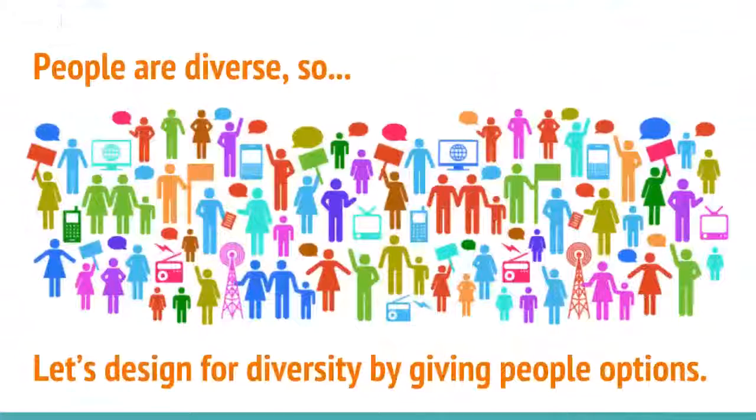These might sound like ridiculous examples of barriers, but for many students, there are barriers to school that come about from a one-size-fits-all approach that doesn't really fit their needs and interests. For a school context, this might mean students who struggle with reading, who struggle to see the board, who struggle to hear their teacher, or who struggle to work with peers. The basic idea is that people are diverse, so we can design for diversity by creating options.